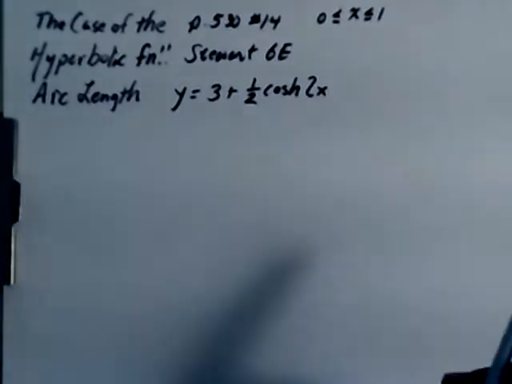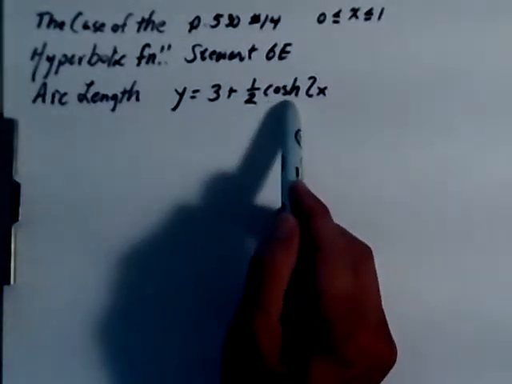Hi, my name is John Kim, and one of my students from Buena High School posed this question to me. He wanted me to figure out what the arc length, using calculus of course, of a hyperbolic cosine function is. COSH stands for hyperbolic cosine, and we're finding it from x equals 0 to 1.